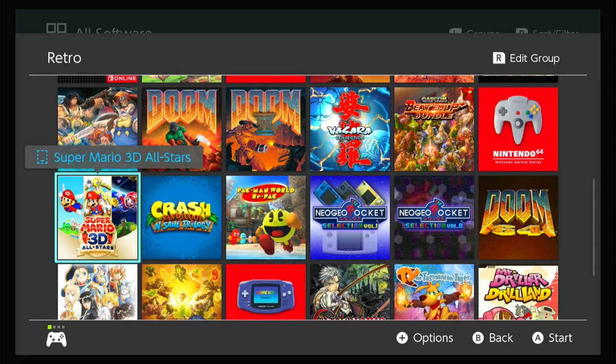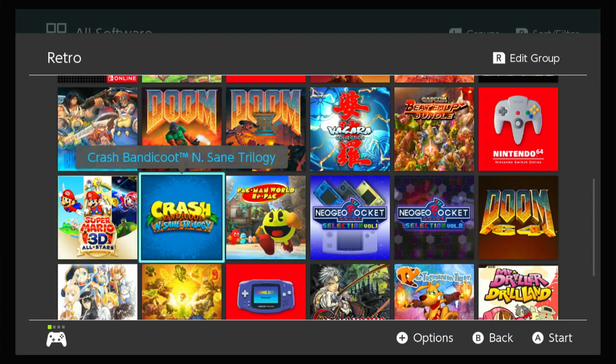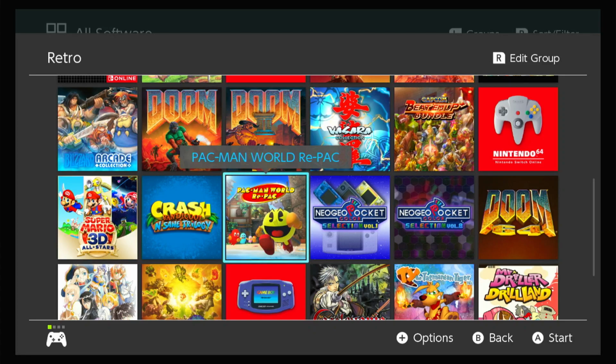Super Mario 3D All-Stars, Crash, Insane Trilogy. I've said a decent amount. Honestly, there's really no reason to go back to the old Crash games anymore because this exists, and it's a very faithful recreation of those games, but with better graphics, better sound, and better controls. Pac-Man World Repacked. Similar thing. There's really no reason to go back to the original Pac-Man World because this exists and it's just definitively better.